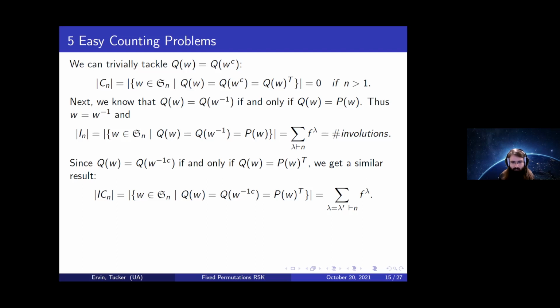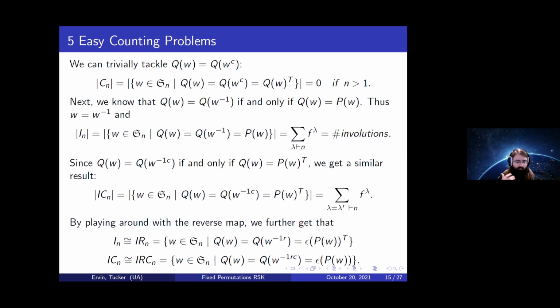And that's a really nice conceptual idea of what these things are. And then if you play around with the reverse map, you can show that I_n is equal to IR_n, and IC_n is equal to IRC_n, where we're looking at recording tableaux fixed by the inverse reverse and the inverse reverse complement, respectively. And so that's as nice as can be.